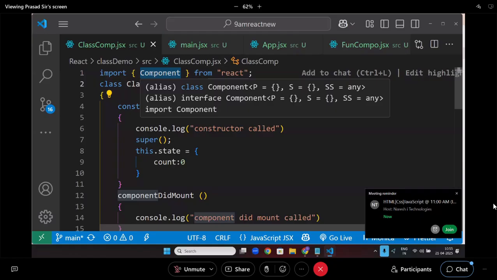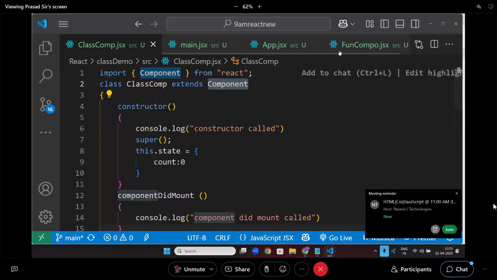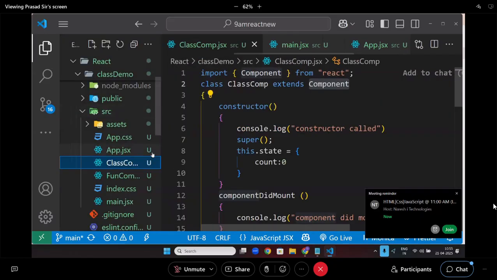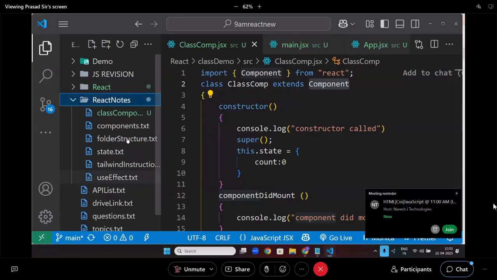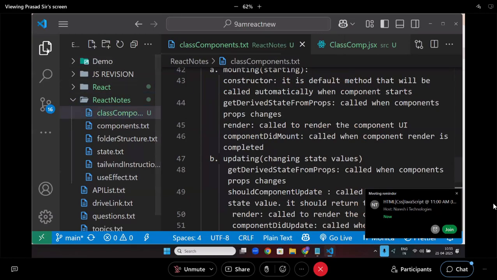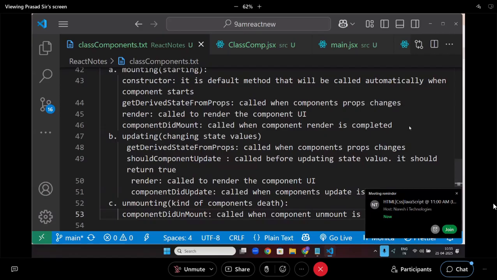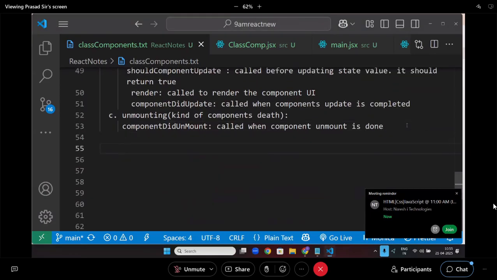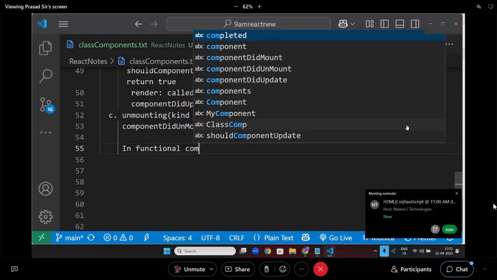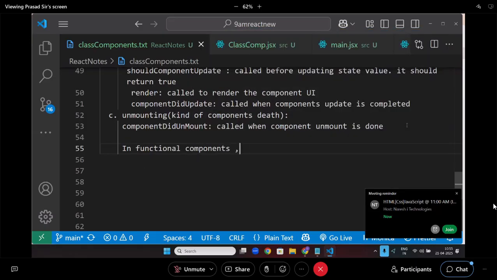But a simple note, last note: in functional components, these lifecycle methods are not available.